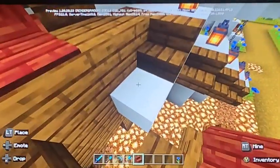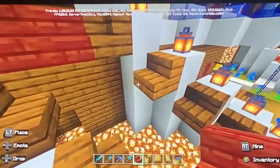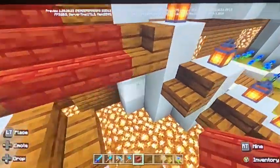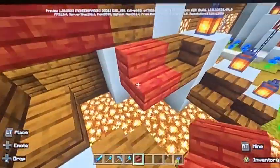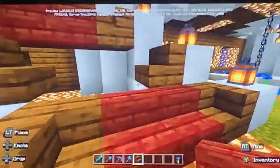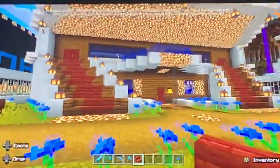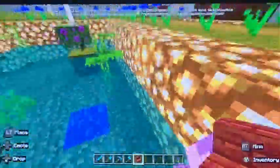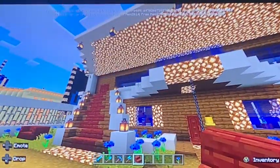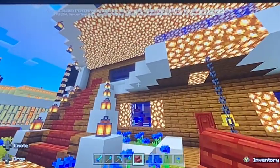Is this block supposed to be here? I don't think it is. Probably the way it was built, I think. Maybe someone accidentally, or maybe I accidentally placed it. So, I think this is going to be better with the mangrove stairs. It is very hard without stairs. But don't you think that looks way better? Oh, I fell into the pond. Forgotten there's a pond now. So there we go. We've got some nice new mangrove stairs about.